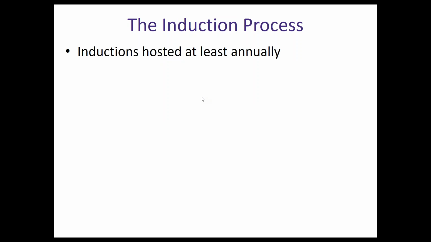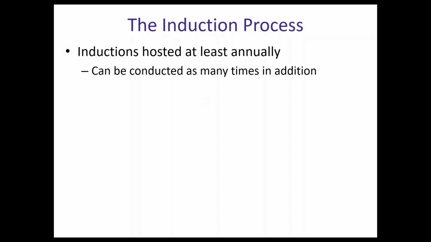To talk about the induction process itself, so we know now who is eligible, now we need to get them inducted. The bylaws just require that one induction takes place every single year. You can have as many as you'd like in addition to that one. There is no required number of candidates. So again, if you just have one nurse leader, you can induct that one person.